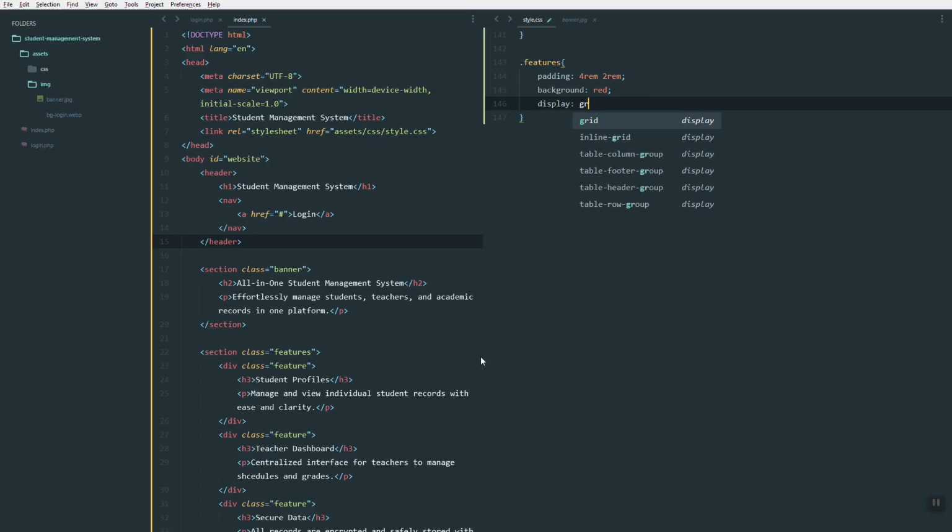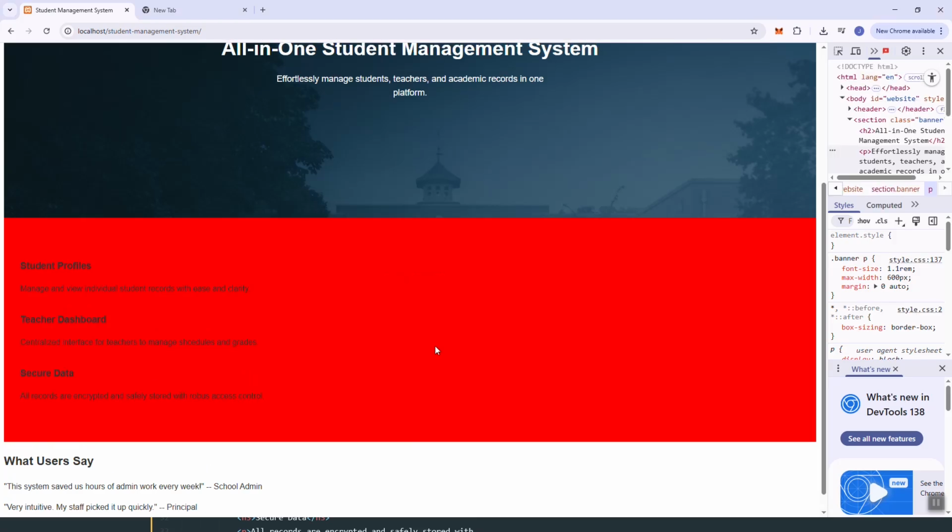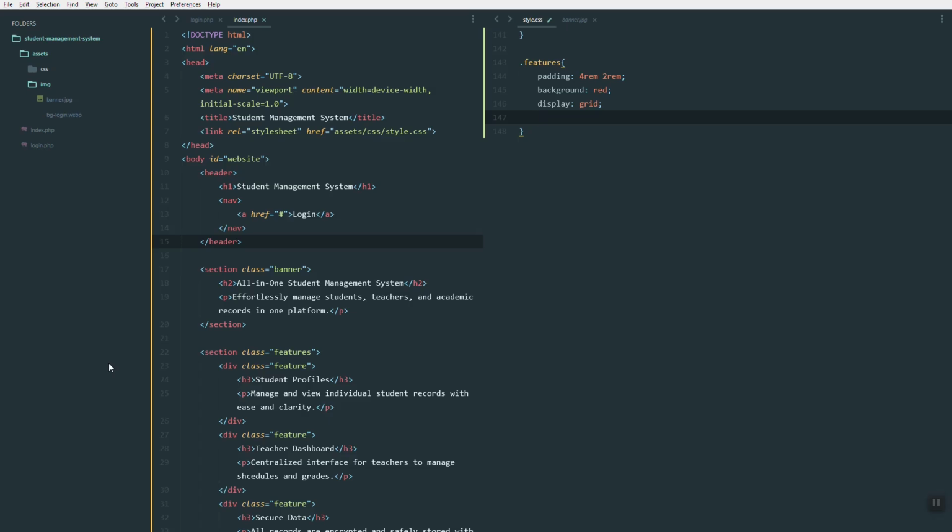Let's set the display to grid. And then let's set the grid template columns to repeat, and then auto fit, and set the minimum max.